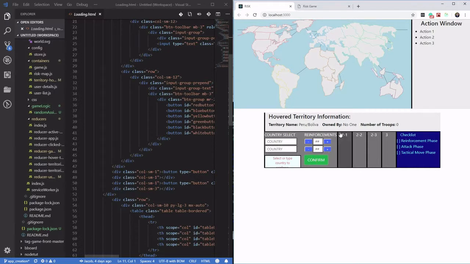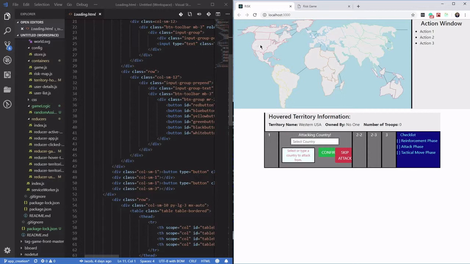Then once all the reinforcements are done, React will test how many reinforcements the user state has, and if there are none, it would move to 2-1, which is the attack phase. You can choose any country, and it's really handy that when you hover over a country, the hovered territory information stays static, so you don't have to hover over, read, go to your attacking country, and then forget what you just saw. This keeps everything really up to date, and all of this would be dynamically updated.